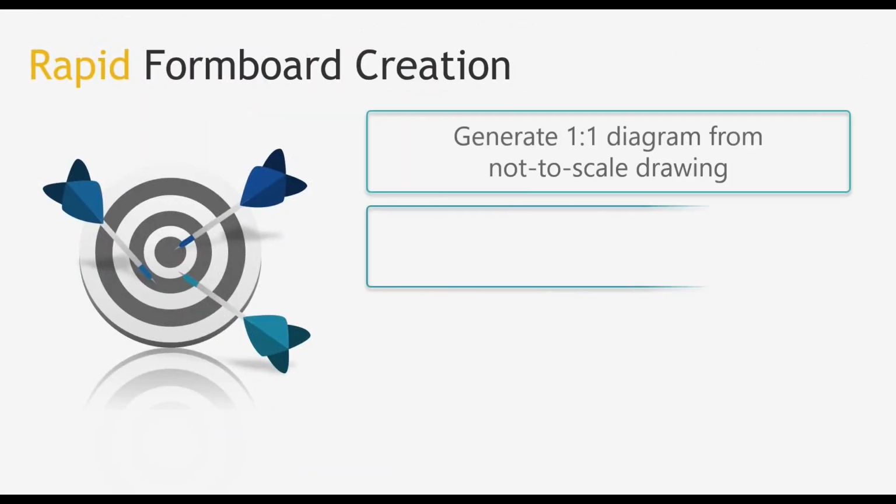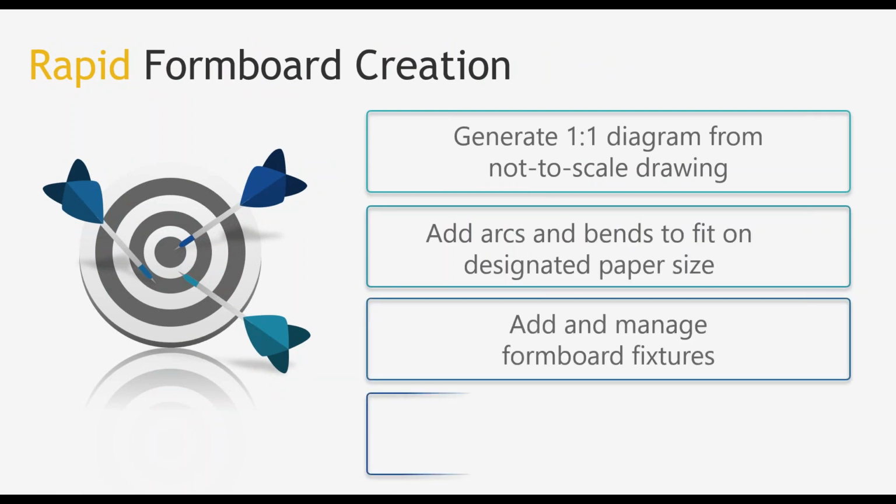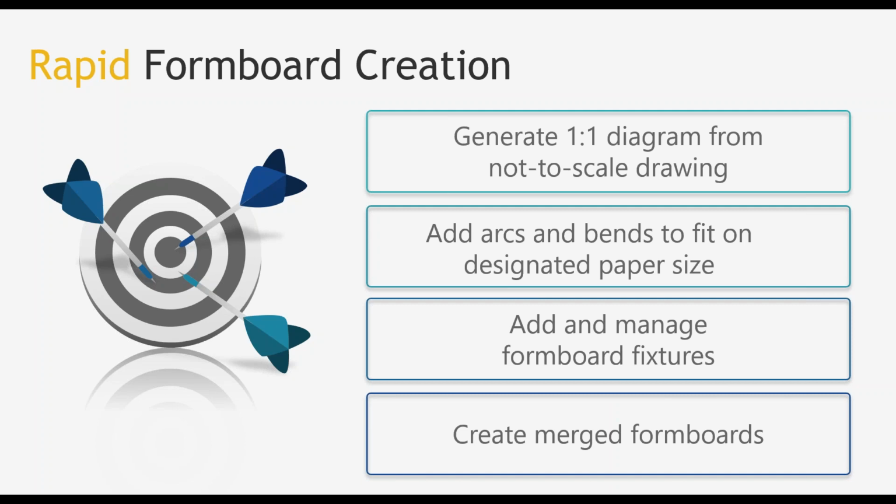After implementing Capital at my previous job, we no longer had to use marked up customer prints on our production floor. Instead, we printed the form board drawings for the operators to build on. Because all the bundles are lengthened to their actual length, the engineers then added arcs and bends to make the harness fit the board constraints that it was to be built on.